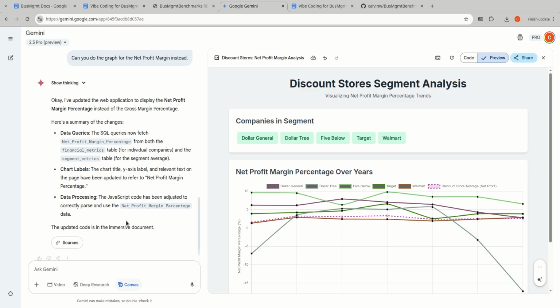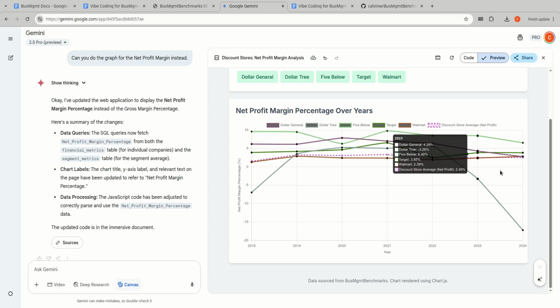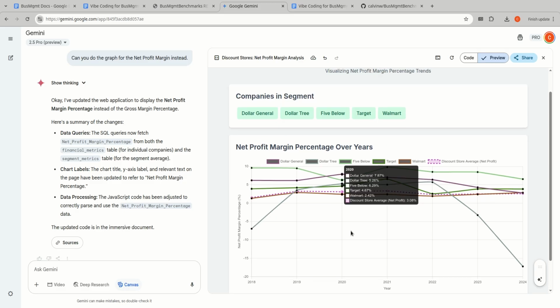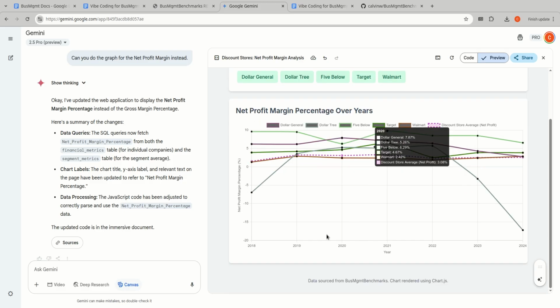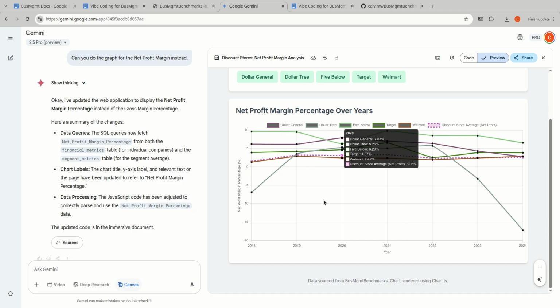Okay, so this is the net profit margin, and again, the aggregate is dominated by Walmart, and so that kind of makes sense. It's not an average directly. And so it's probably a little bit incorrect to call it the discount store average. It's not really the average. It's an aggregate, is what it's called. And because these are percentages, we're not seeing the volume related to Walmart. We're just seeing the overall percentage.